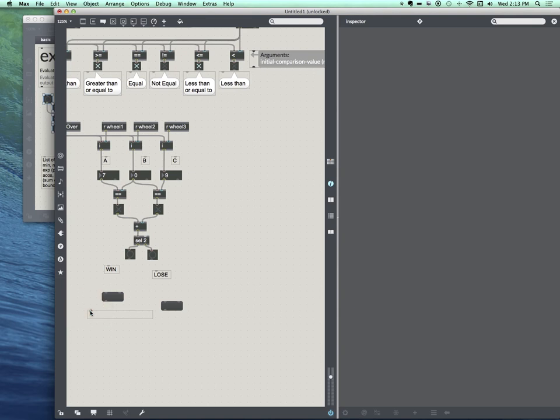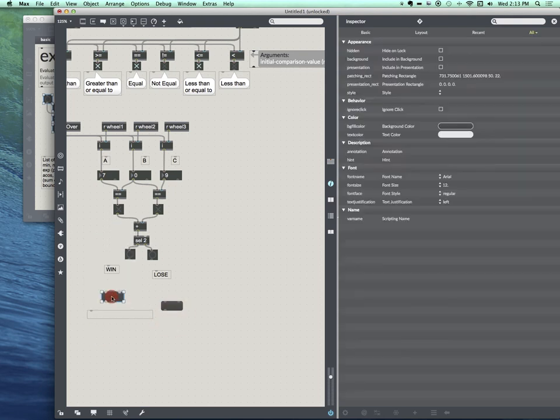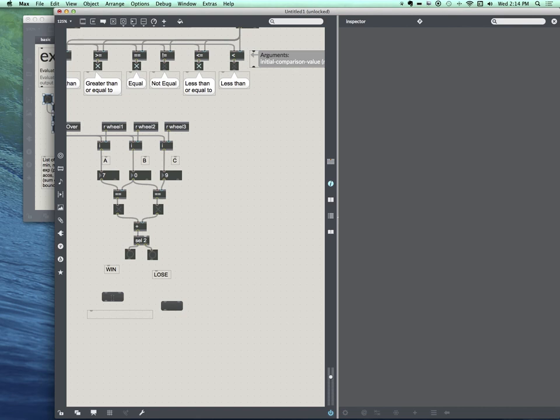And let's see, if you right click on this inlet, it will tell you what messages are possible for this object. And the one we're going to use is set, right? So if we have the word set followed by something, then it populates that comment box with whatever word or symbol we want it to display.